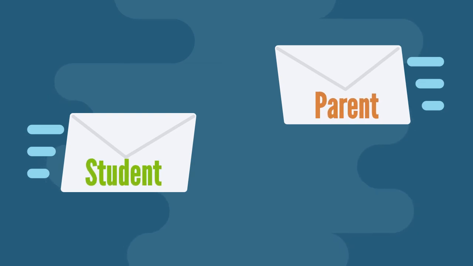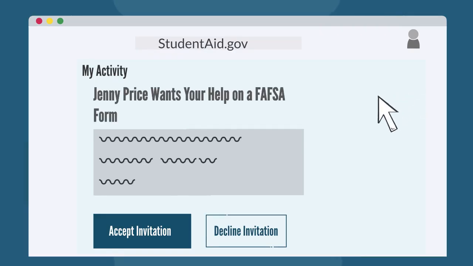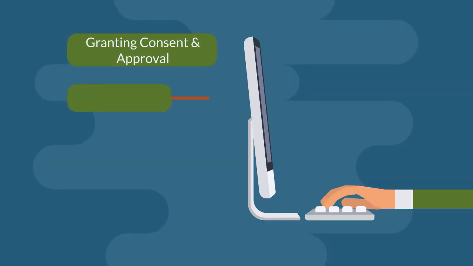Remember, either party can start the FAFSA first and invite the other person. The parent can start it first and will be asked to enter the student information to invite them to complete their portion. After the invitation is sent, the student will move on to complete the student section. The parent should then log in to StudentAid.gov with their FSA ID and they will see an invitation to complete their section of the FAFSA. This is how the student and parent section get joined together to complete the FAFSA form to be sent to the college.